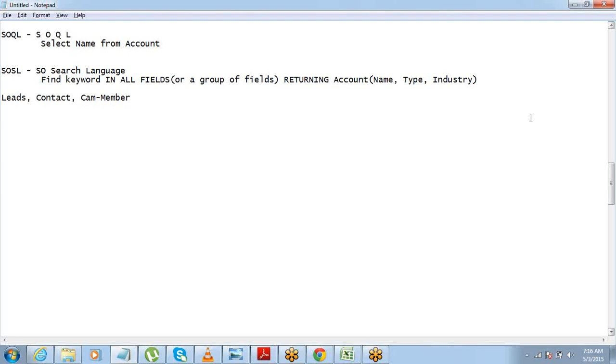So let's do a small example with it. I'm also going to share the reference guide to SOSL for your review. However, we're going to do a very small example using SOSL. We will create a small search interface, and we will use a SOSL query there.